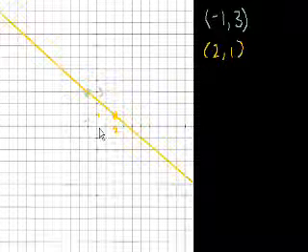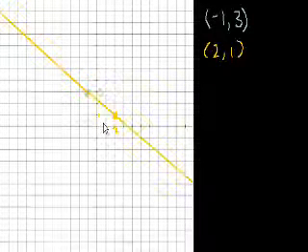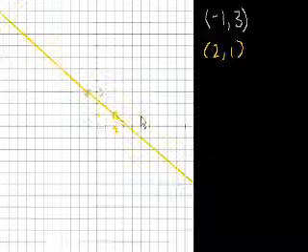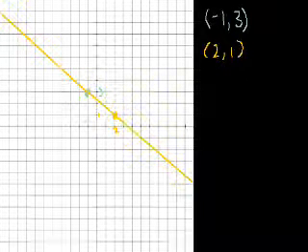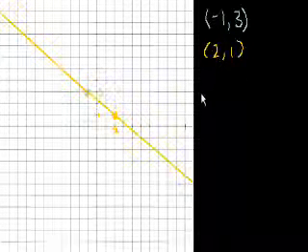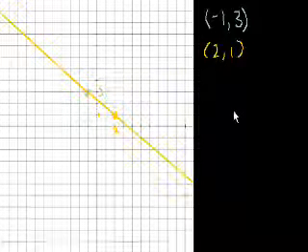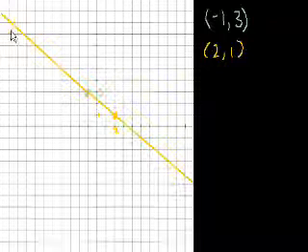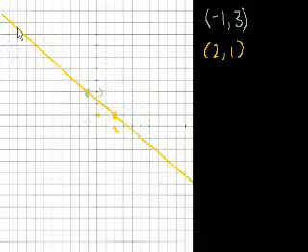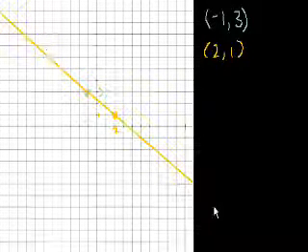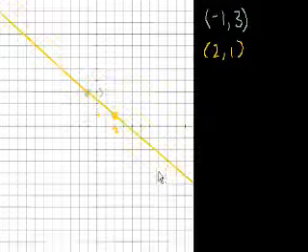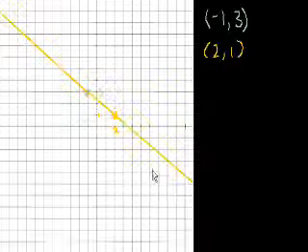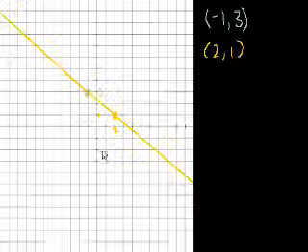So what we want to do in this presentation is figure out the slope of that line. So let's write out a couple of things that I think will help you. There's a couple of ways to view slope. I think intuitively you know that the slope is the inclination of this line, and we can already see that this is a downward sloping line because it comes from the top left to the bottom right. So it's going to be a negative number, the slope. So you know that immediately.